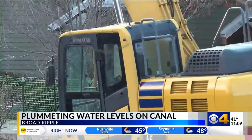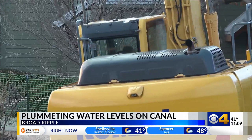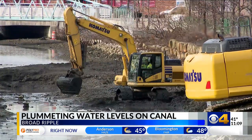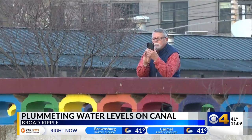Crews are removing excess silt and buildup from over the years. Westfield Boulevard is closed right now for an NDPW bridge project, and so the canal had to be dewatered for that construction anyway. Citizens Energy Group took that opportunity to get in there and remove some of that sediment. Some of those walking in the area Thursday found the site so strange they even took pictures of it.